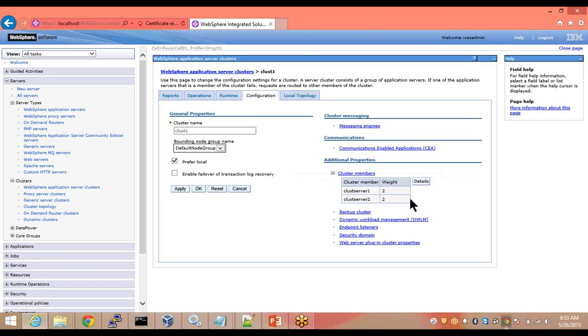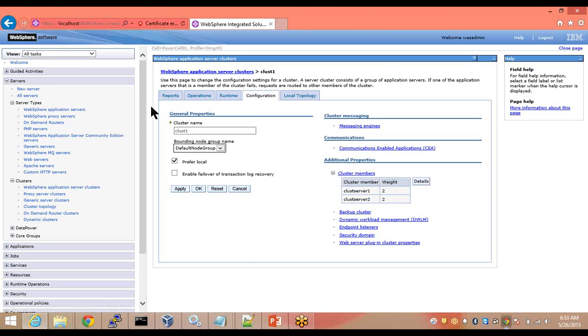Right now what you are trying to do is log into the servers and check whether those JVMs are running or not. The first way to check is to find out where the admin server is running.